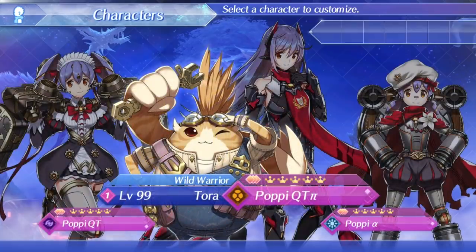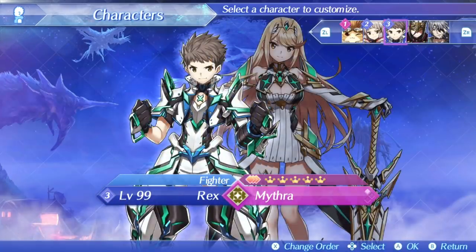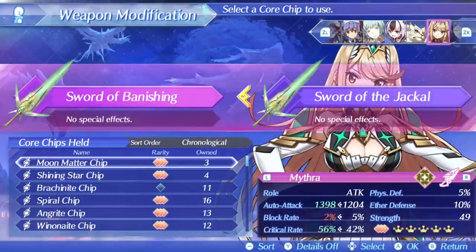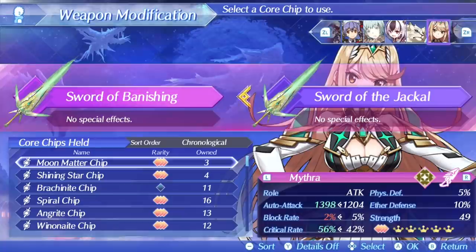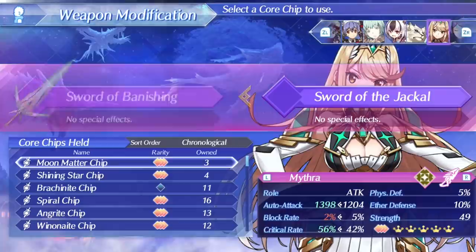Before I do, though, Moon Matter chips. Let's talk. The Moon Matter chip is the single best chip for critical hits. We can get Mithra up to 1400 auto attack with a 56% chance of critting. This is with massive melee Mithra factored in, so it's not quite as good as it looks. It shows the factored in crit rate with aux cores on this menu. I believe that Fiora can get up to essentially 100% critical without this when you're at max affinity. So not really necessary for her, but for someone like Mithra, it's the best.